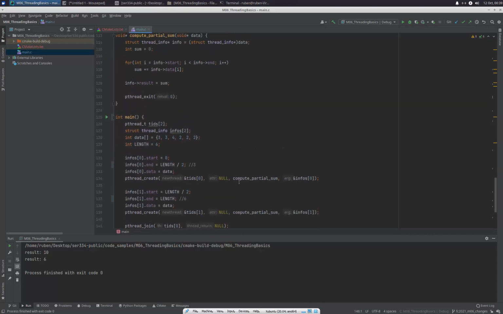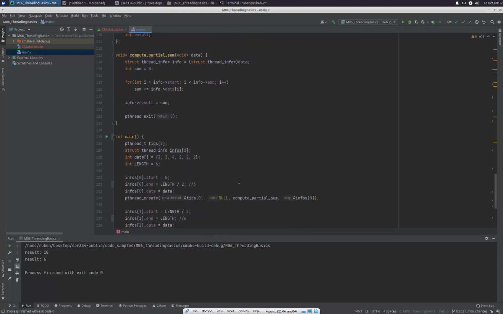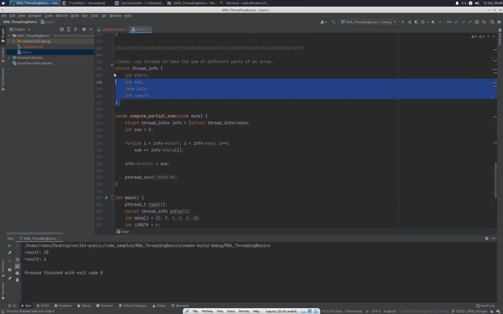So let's just go over this program again really quick and summarize. The problem here is I have an array. I want to sum different parts of it in different threads. So I'm going to split it in half and do the work separately. This is actually sort of a balanced thing. I'm going to have 2 threads do the same amount of work. That way they complete at kind of the same time. So I have this array here, split it in half. And the way we handle that splitting is by saying there's going to be a struct where the struct knows about the data and it can tell the thread, you start here, you end here. So you only do part of the work. And it also has a way to return out a result.